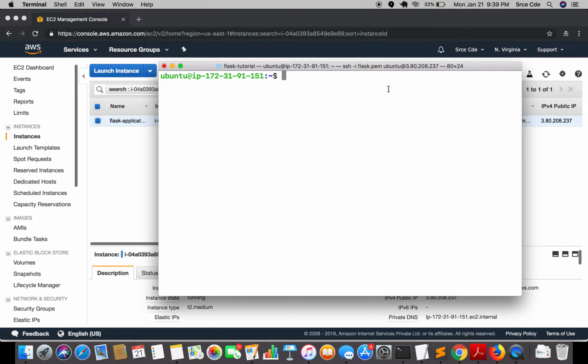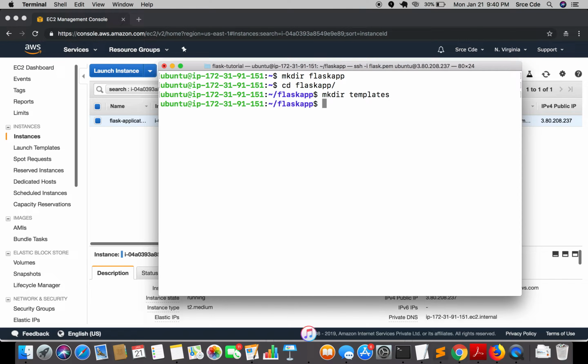I have already SSH'd into an EC2 instance. I'll start with making a directory, that is flask app. We'll move into the directory. Here we will create two directories and one file. First, templates. In templates our HTML files reside, like home.html or product.html.